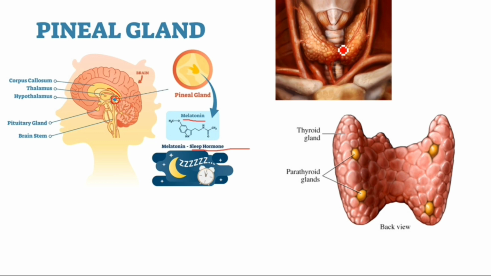So now we will talk about the thyroid gland. Here you can see this one is the thyroid gland. It is a butterfly shaped and bilobed structure, right? And the two lobes are joined by isthmus. This one is isthmus, and it is located in the front of the larynx and upper part of trachea in the neck. It basically secretes three hormones: T4, T3, and calcitonin.